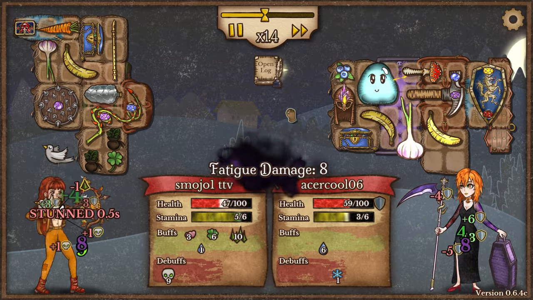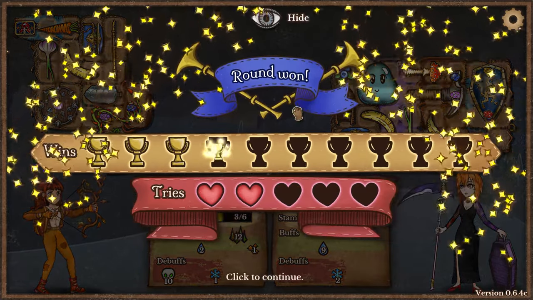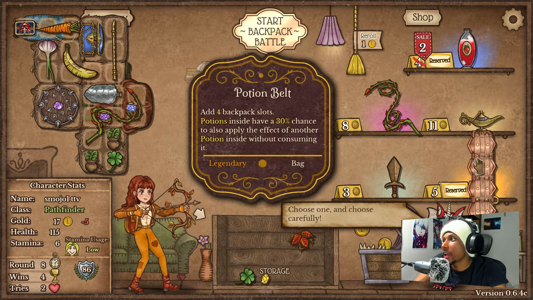So that's a thing. Oh, poison. I forgot all about poison. We might lose this. Oh, wow. We won. Hell yeah. Nice little W. Thank you, sir. I will take that. And it's on sale. The game wants us to win.